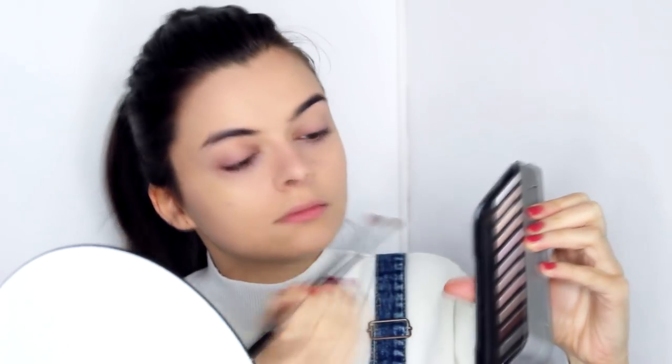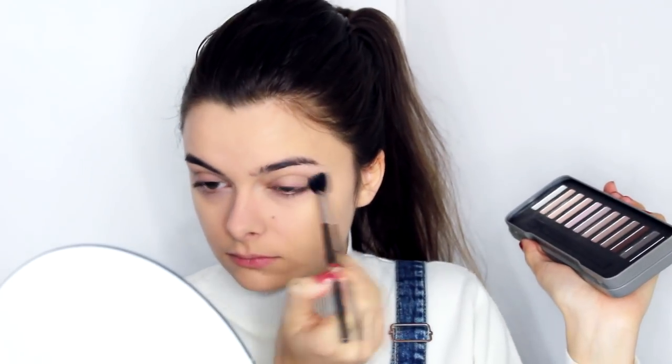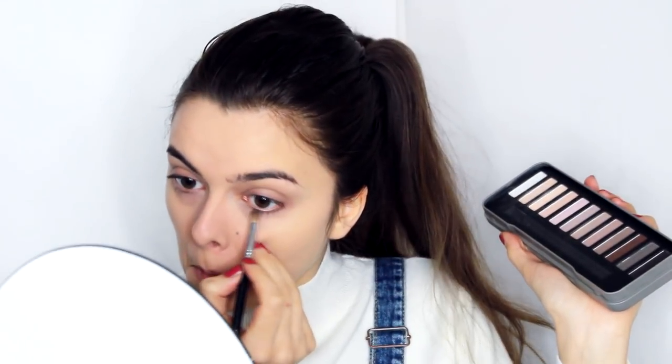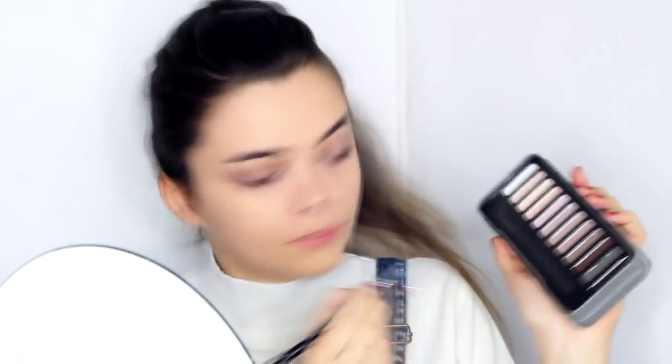Then it is time to move on to the eyes. I'm going to use this very neutral colored eyeshadow palette, and I'm first going to choose a color very similar to my natural skin color and use this as a base from my eyelashes all the way up to my eyebrows. Then I'm going to take a slightly darker eyeshadow and a blending brush, and apply this in my crease to just deepen it up a little bit — we're going for a little bit of definition but still a pretty natural look. I'm also going to take this color and apply it underneath my eyes on my lower lash line, very lightly, blending it out really well.